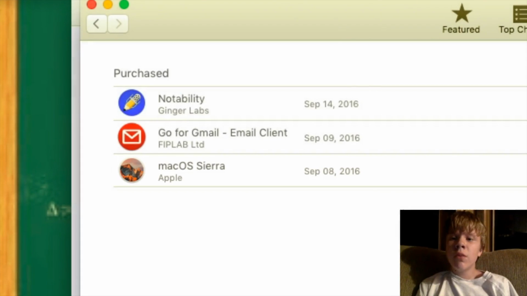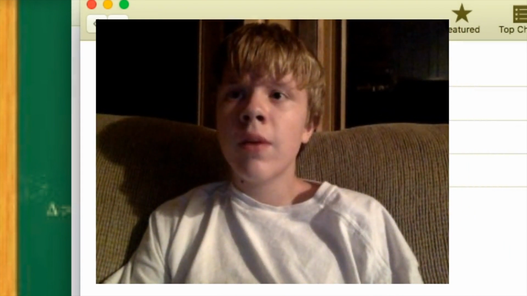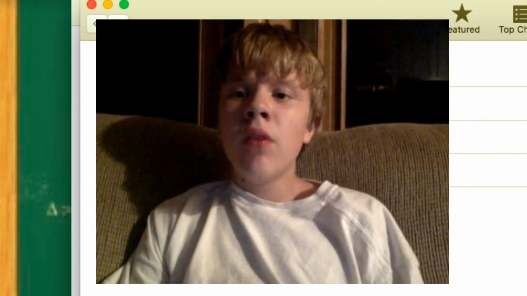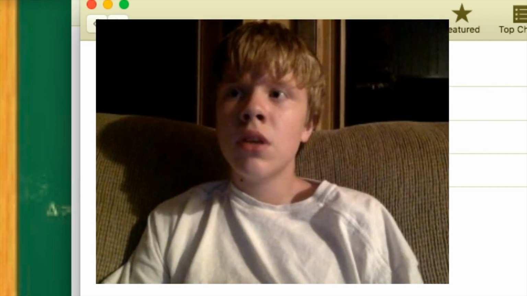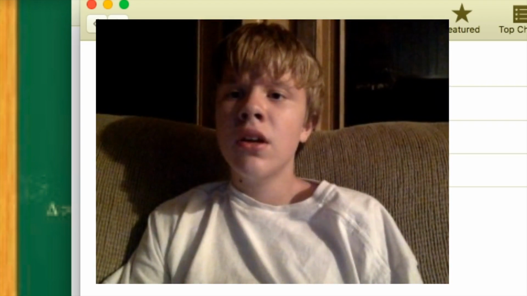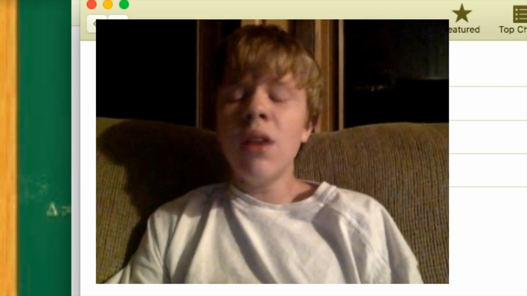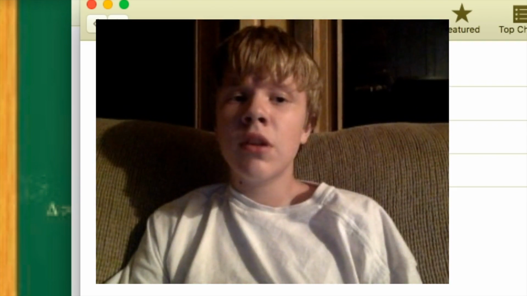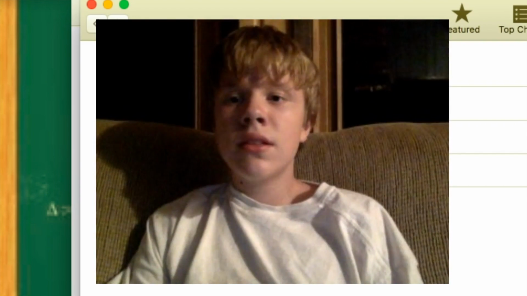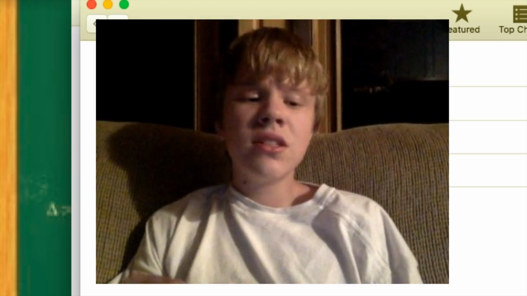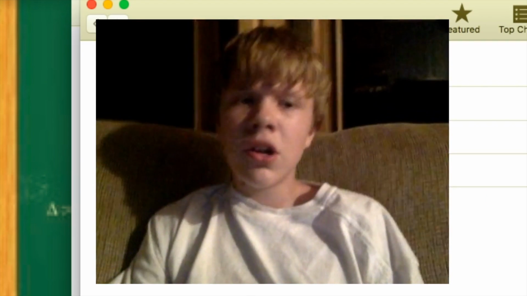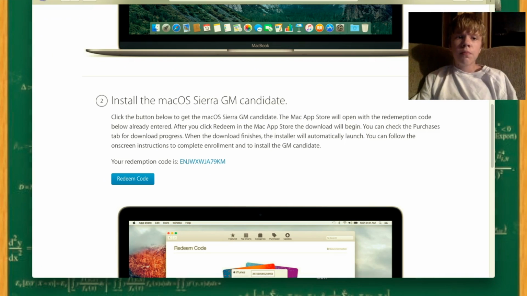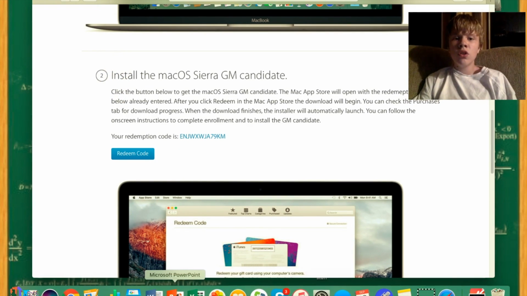Now, this is a very big download. I think it's 4 gigabytes, I'm not sure, but I'd recommend doing it overnight, or with a very fast internet connection, because I'd recommend getting it done before you go back to school or whatever you're going to do with your Mac. That way it's not getting in the way, because then it has to shut off and install, so it takes a little bit, but whatever. So there you go. That's how you get the new Mac beta on your Mac.